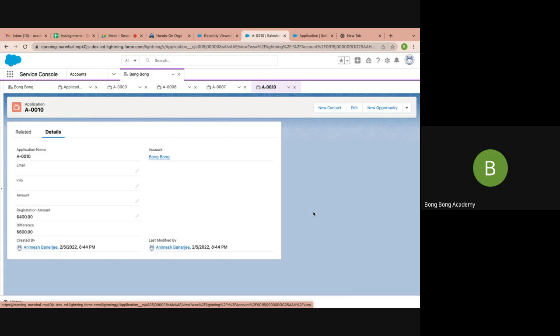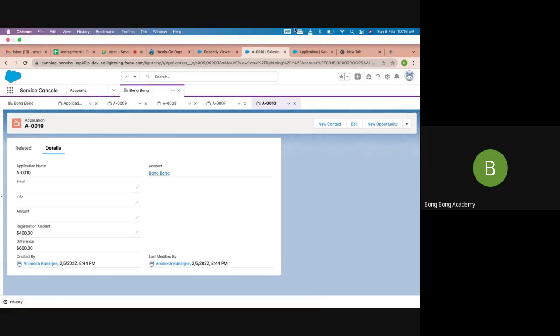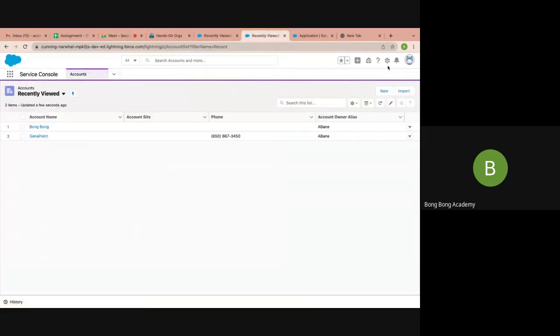So formula field is a very powerful tool. You can do n number of mathematical calculations through it. It will be calculated on the fly. So if you have any calculations that you need to show to customers on individual records, then you can use formula fields. Very powerful tool. So we'll update the assignment at the last, but we'll see some more interesting stuff today. The next part which we will cover today is validation rule. What is a validation rule?